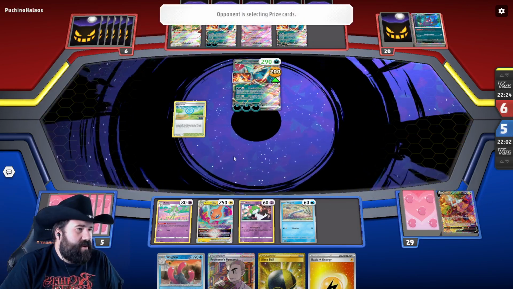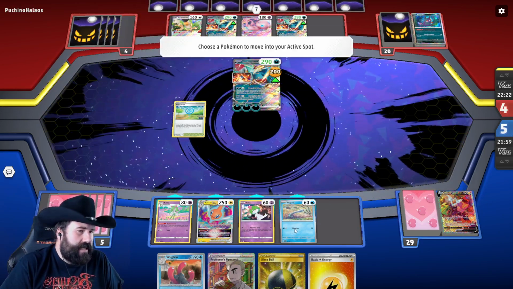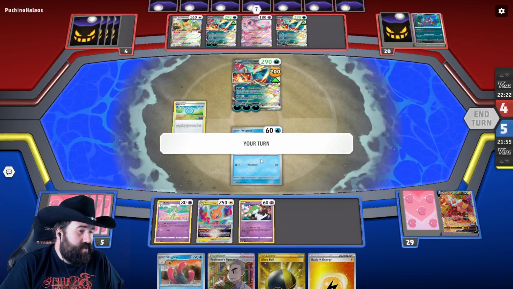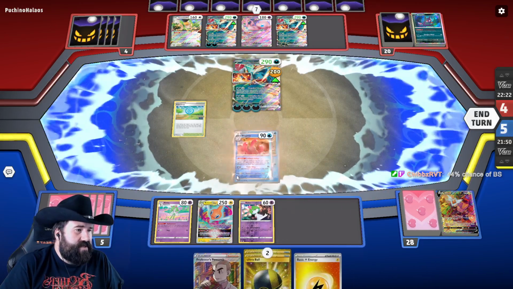Now we're a little in trouble, though, because we traded two prize cards for one, and we didn't get what we needed. So we're gonna put the Wiglett here, because we can put the Wugtrio, and if they knock it out, they knock it out, it's fine. That's what it's there for. Let's do this.